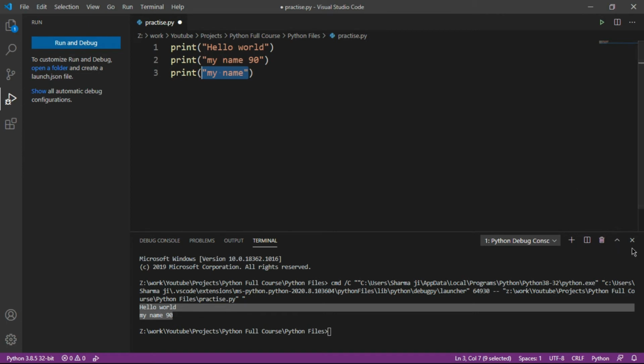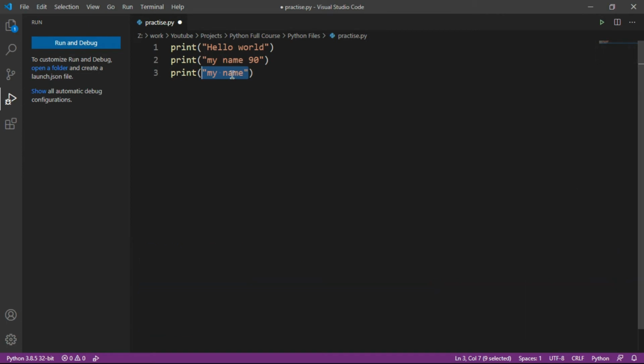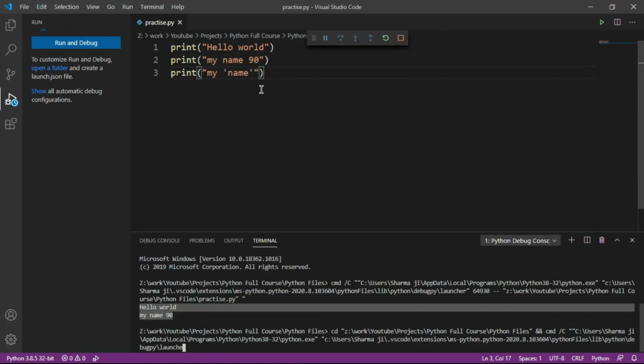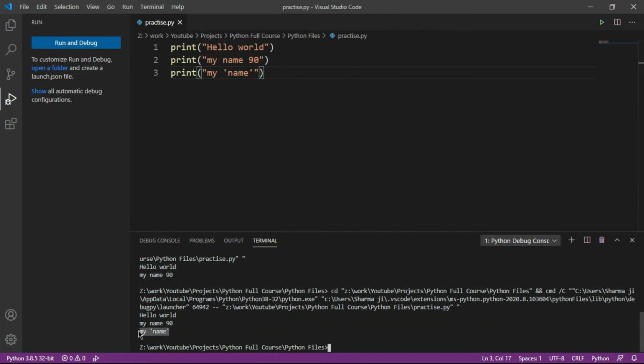I'm just going to close this terminal for now, and inside it I could use single quotes as well, and now it is going to print this whole thing. Now as you can see, it is displaying single quotes as well, and you could do the same thing with the help of single quotes instead of double quotes to display double quotes inside it.